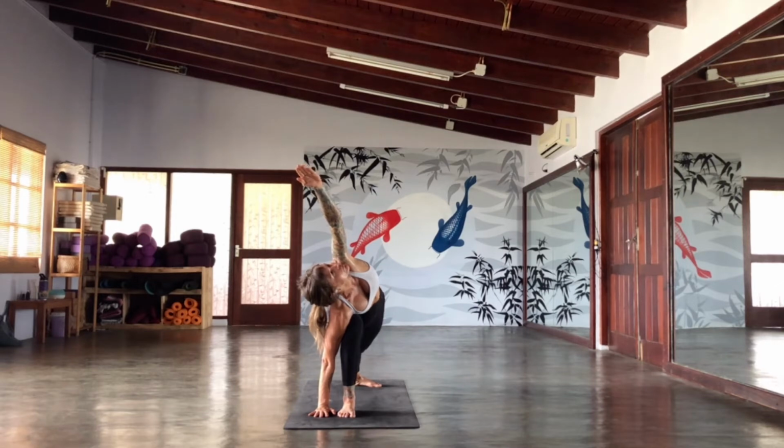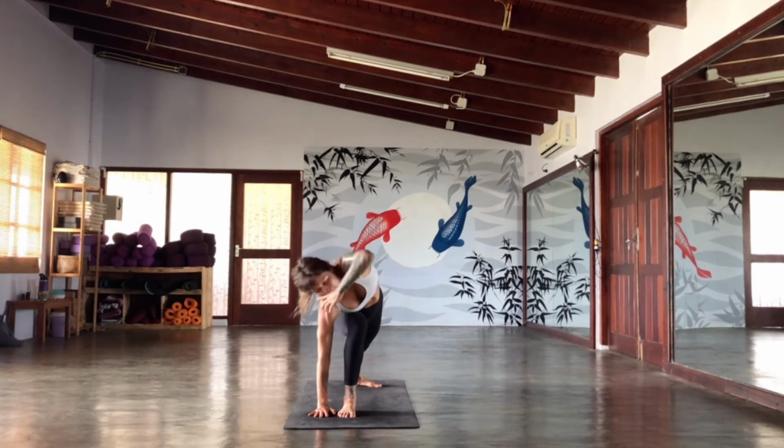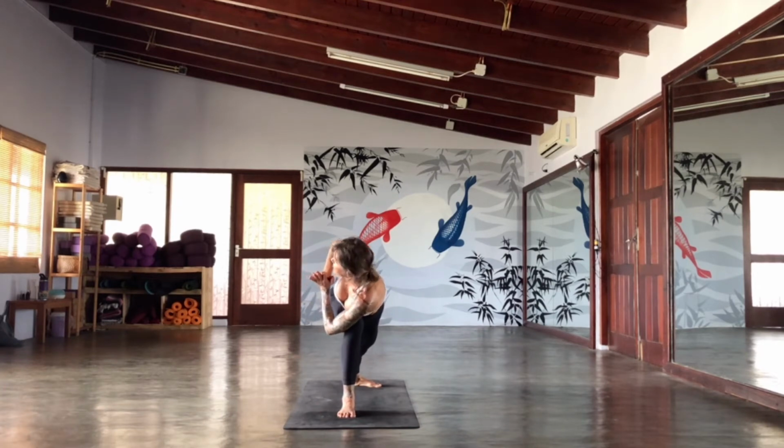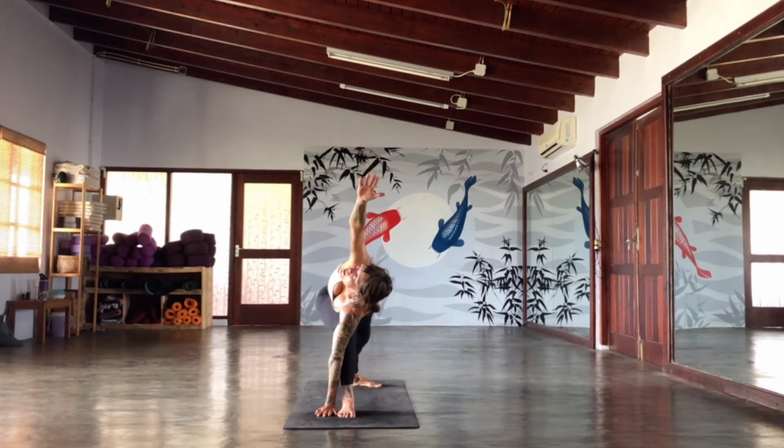One more inhale. Exhale, switch arm positions, now taking the left hand outside of the right foot if possible. Otherwise, the hands can come into prayer. If you take the hand outside the foot, bring the right arm up and over, again looking to the palm of the hand, looking for this line from the back heel out through the fingertips.